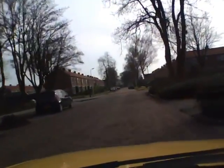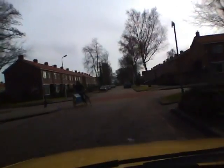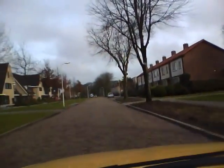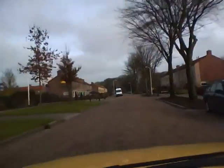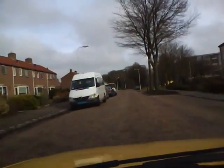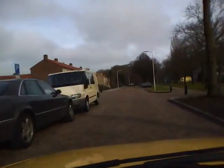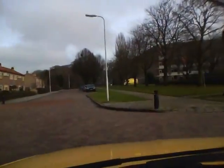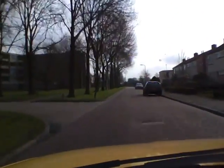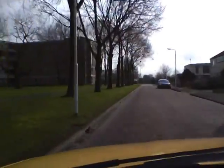So anyway, you've seen my current house. We're coming up to my old house. That would be this place here, the blue and yellow stuff. And the next thing I want to show you will be to the right here. Damn, these new tires are so smooth. It's wonderful. Alright, so here we are.